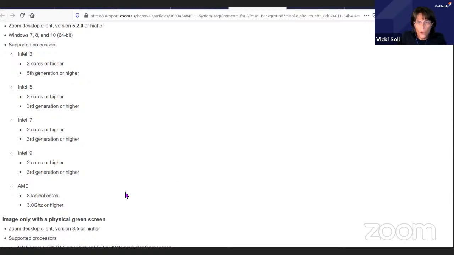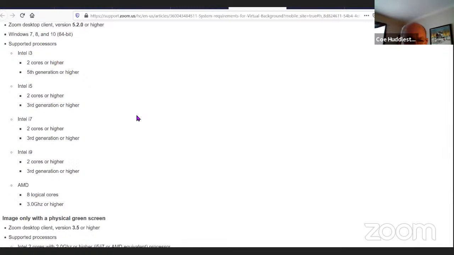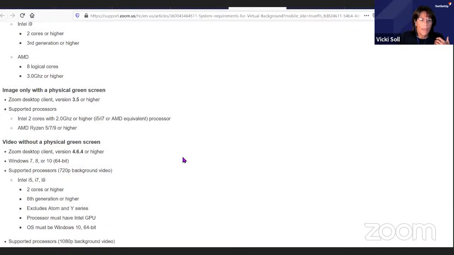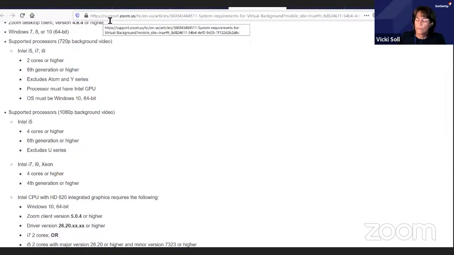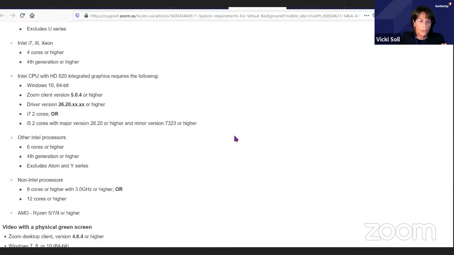If you're on a smartphone, typically, iPhones have to be an iPhone 8 and above. The same thing with Android phones. You have to be working on an Android phone 8 and above. And you'll know immediately when you go to your device in Zoom and you try to add a background, you won't even have the option if your device is just too old. So devices also work with Apple products? Yes, exactly. And so I'm going to include this article, actually web page, so that you can go through and look at it.